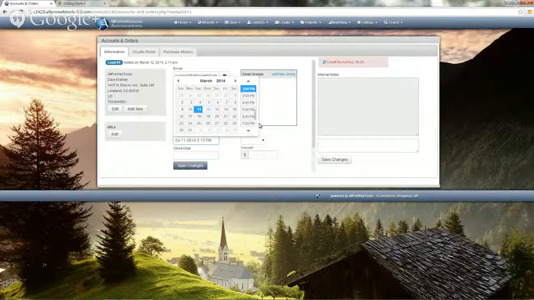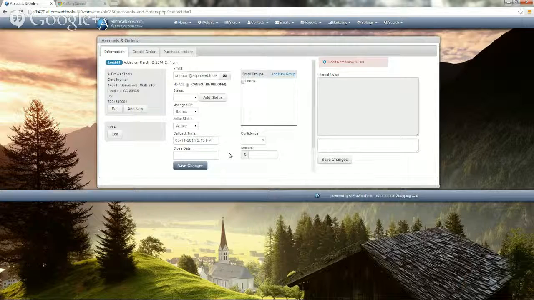And then it's got a close date. So I'm just looking. Confidence. What is that? If you're working on a potential customer who is a prospect and you want to monitor the pipeline, you're going to have your salespeople tag each lead that they're working with a confidence level.